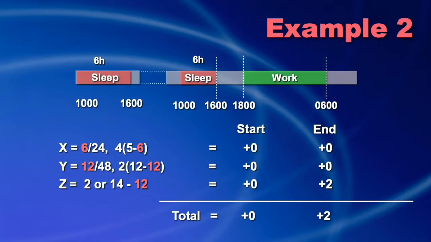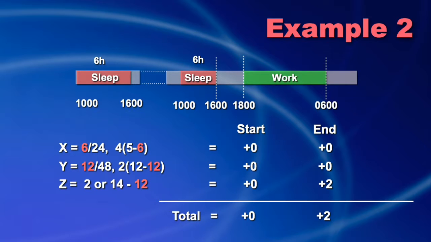If we look at example 2, we have a situation in which an individual is working a night shift, that is from 6 p.m. at night until 6 a.m. the following morning. If you look at the graphic as it's on the screen in front of you, you will see that that individual slept for 6 hours between 10 a.m. and 1600 or 4 p.m. in the afternoon for a total of 6 hours, and for the day before they also slept between 10 a.m. and 4 p.m. or 1600 hours.